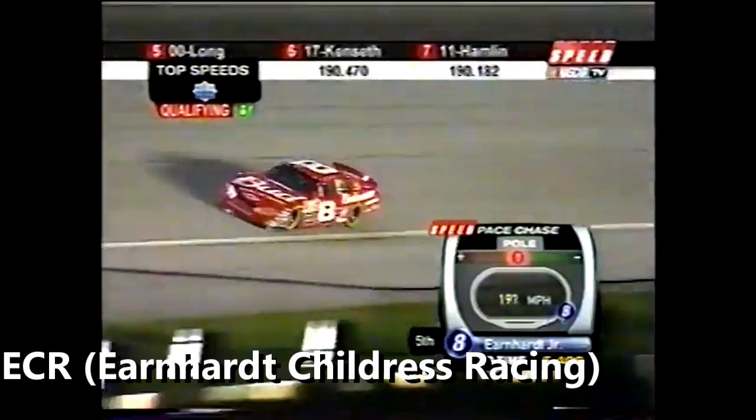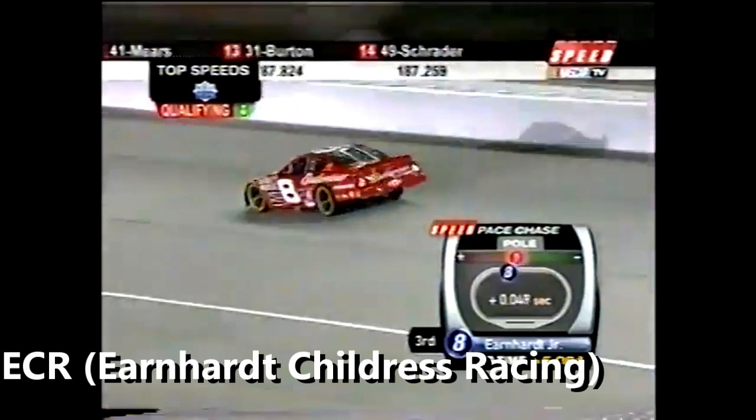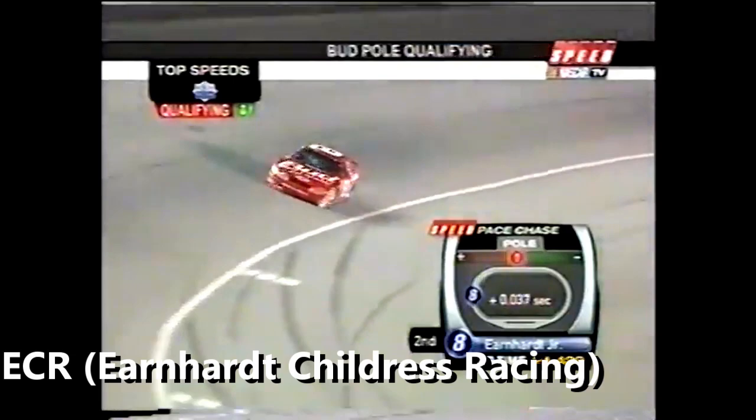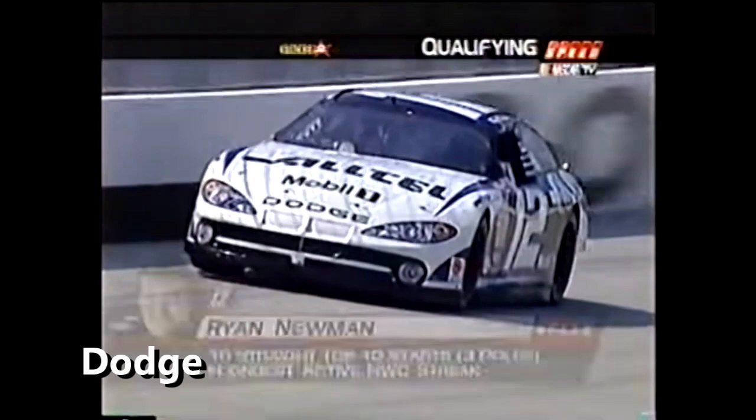I know this team tested down here, and there were several teams that tested. He was one of the fastest cars at the test. This thing just looked fast getting into the corner. He gained a lot of time right there, but it's getting off turn two that I'm really more curious about. He's off just a little bit. How he handles three and four could be real important for his pole run. He just did not get off turn two, and that hurt him all the way down that back stretch.